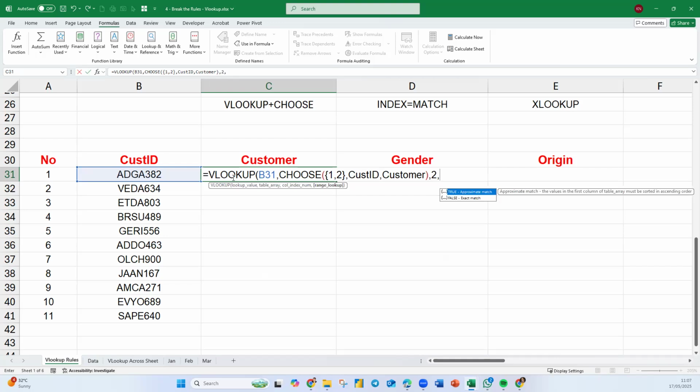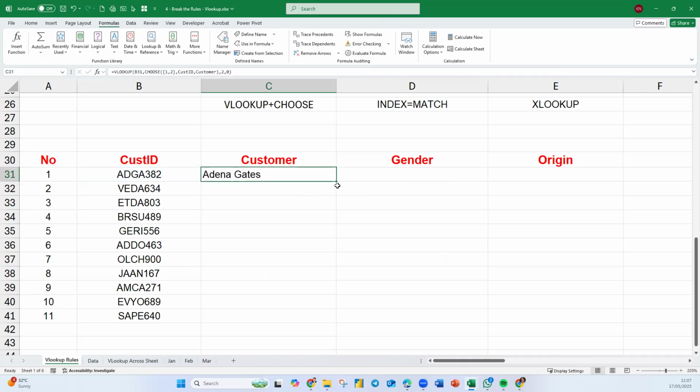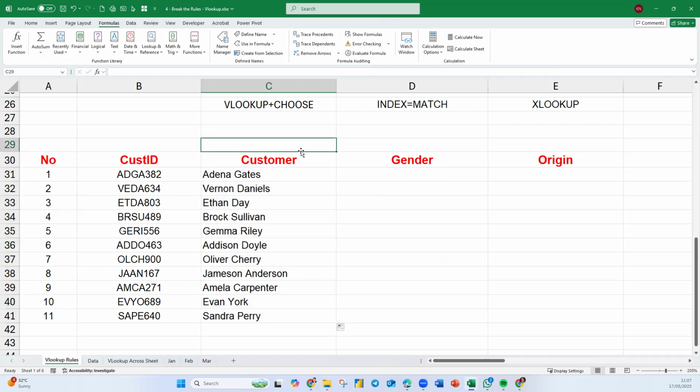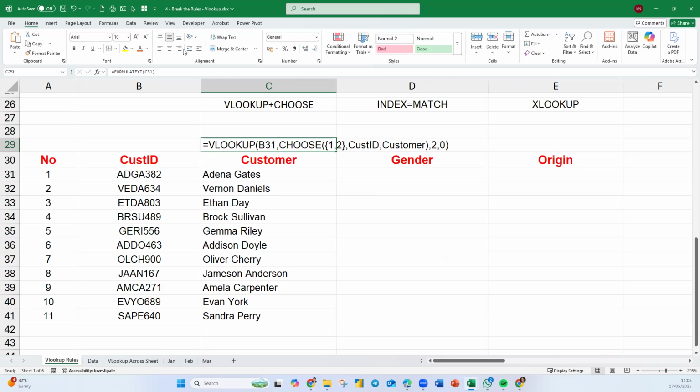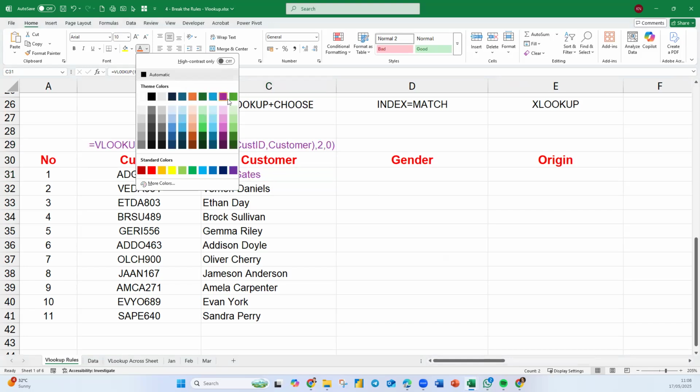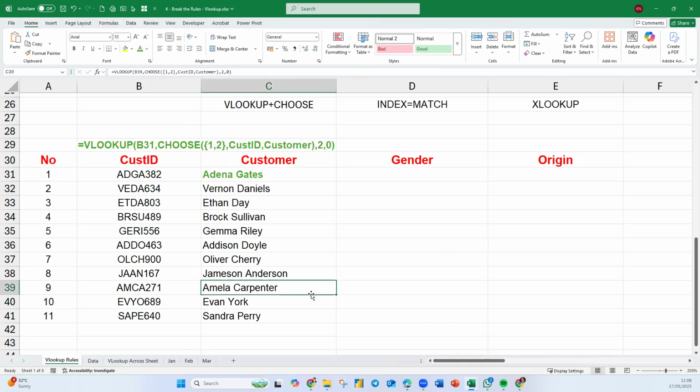Close bracket, comma 2, comma 0. Did you guys get the answer? Same, right? The same method. Choose function. First one is customer ID. Second one is customer.